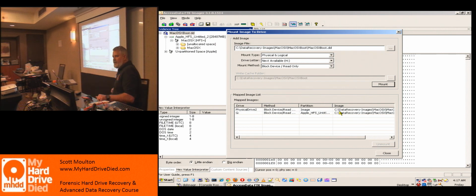Now, if you are on a Windows system and you do not have a tool like Mac Drive loaded, you do not have an HFS driver. So it would not mount the drive in a way you could see it. You would mount it, but it would be raw. It wouldn't know what you had. You'd just have a drive mounted. Does that make sense? Everybody happy with that concept?